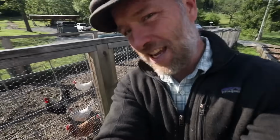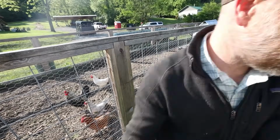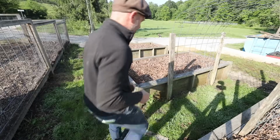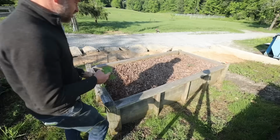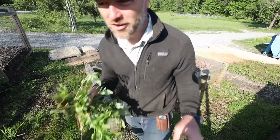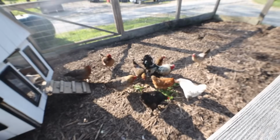We've pretty much always had chickens next to the garden, which is totally clutch. Let me show you. We might be hard pressed to find some weeds right now. Weeds will develop. Extra produce will develop for sure. Produce when you're done with it. Weeding has never been so fun.